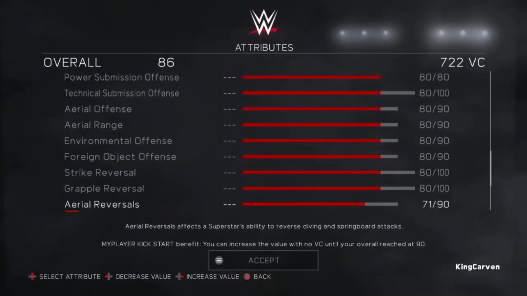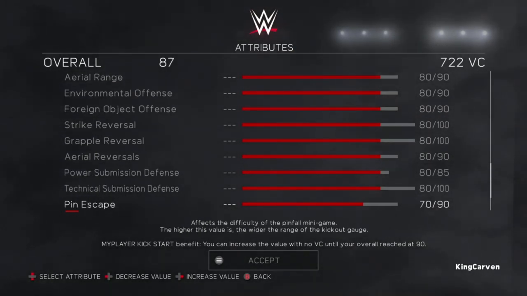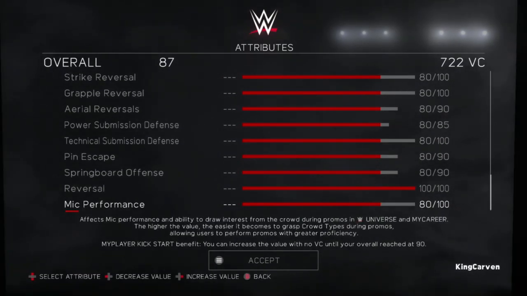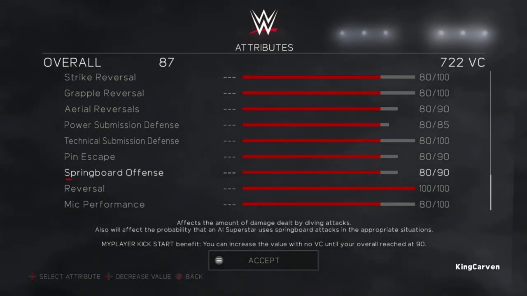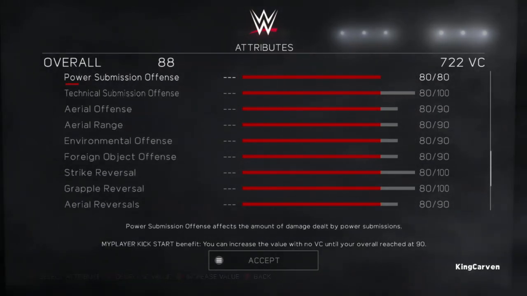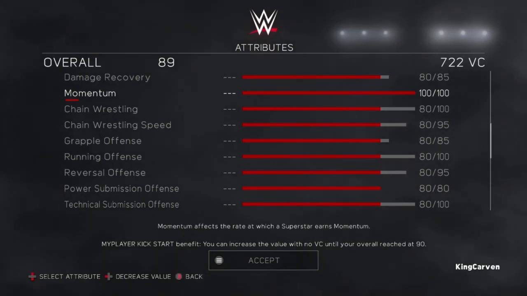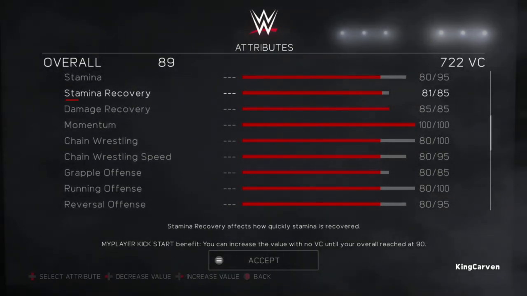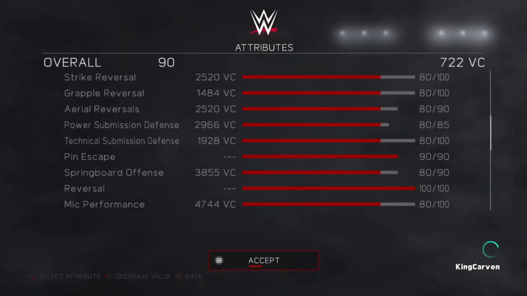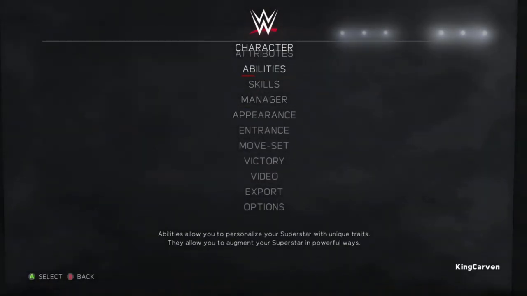Everything's looking good. All right, we'll do pin escape. We'll put pin escape up. Momentum. We'll put momentum all the way up. Damage recovery. Stamina recovery. And then the rest on stamina. All right, so we are 90 overall. Kind of cheating, but, you know, we're just out here having fun.